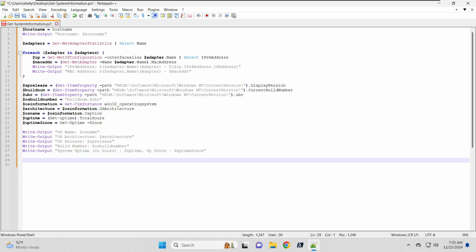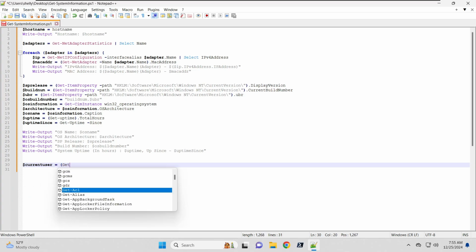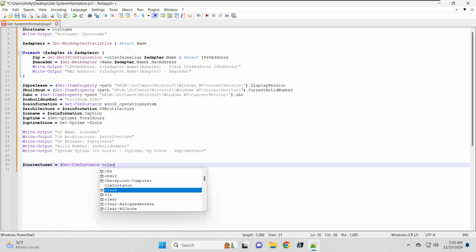After this, let's get the user information. For that, let's create a new variable, current user. If you are more curious, you can read the help for each of these commands.